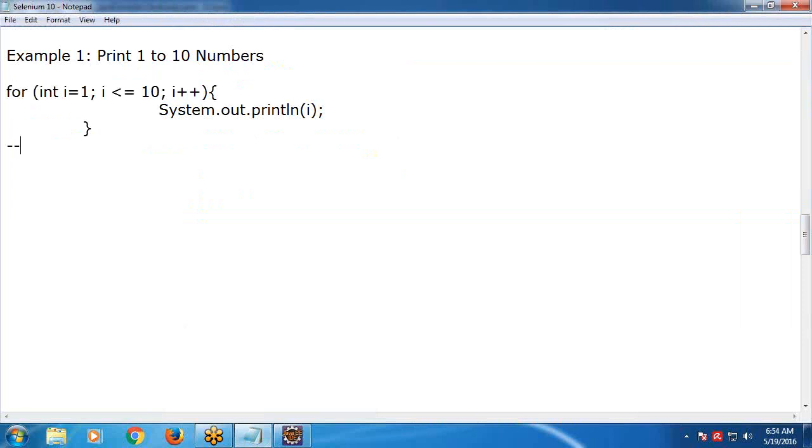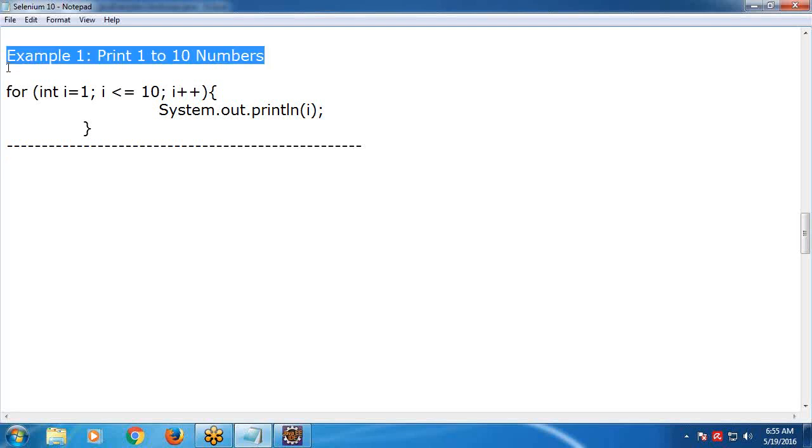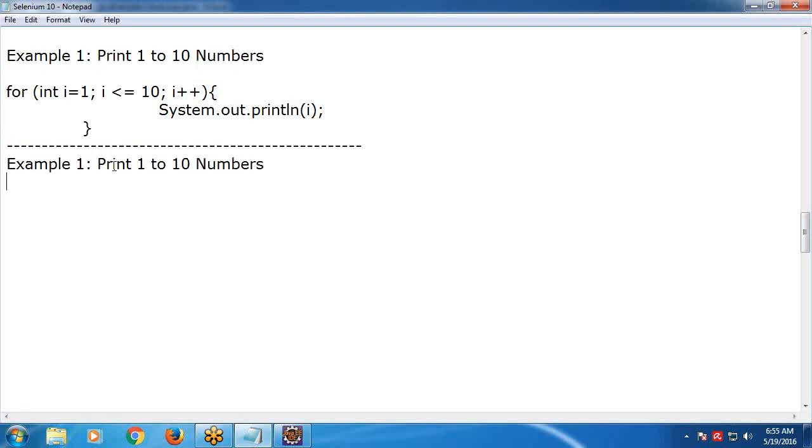Next, Virat, I want to print 10 to 1 numbers. First, 10 numbers in reverse order. Suppose print 10 to 1 numbers.